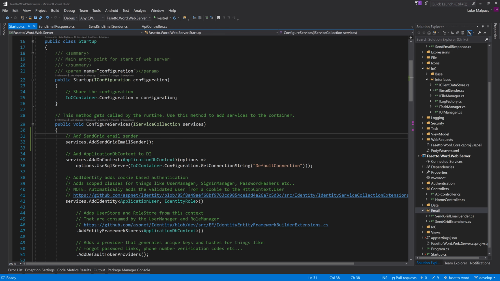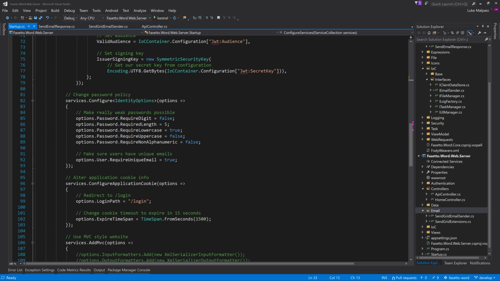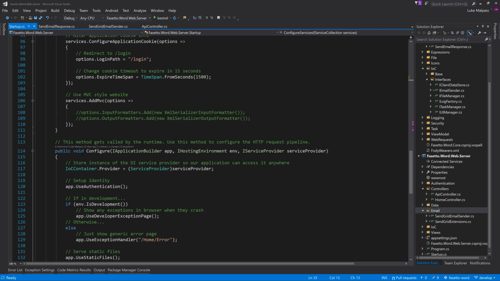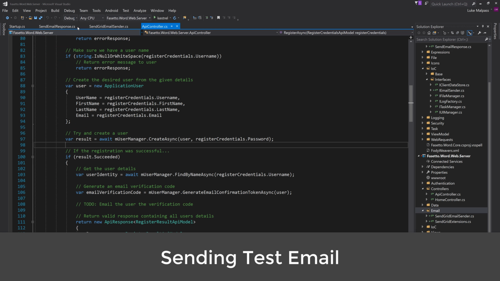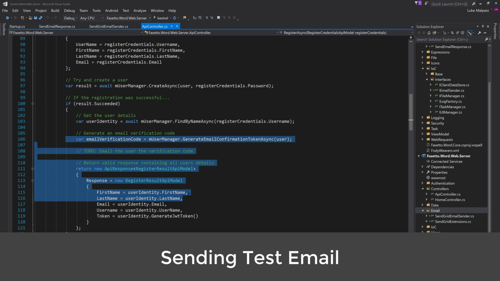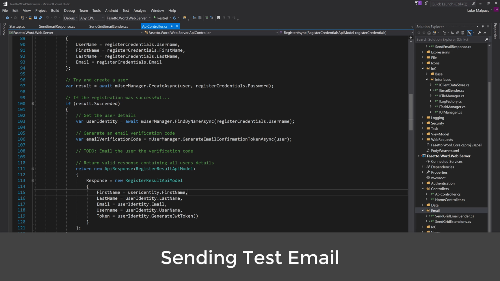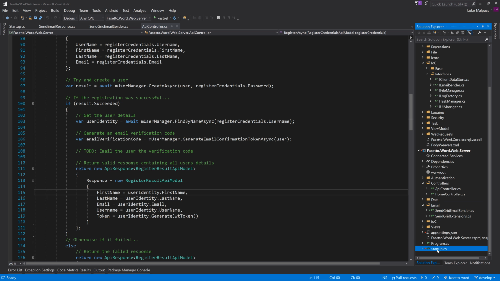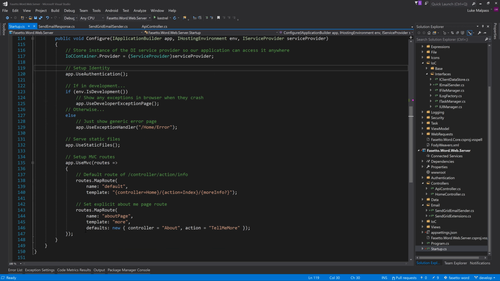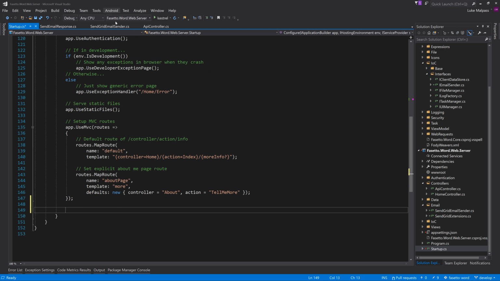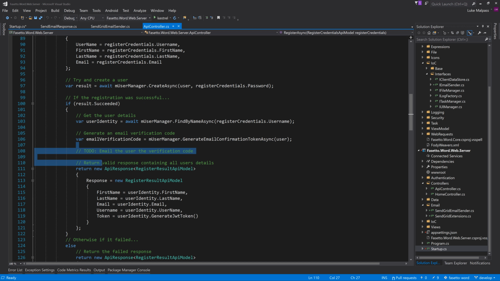We've added it in startup. So now we're at a point where we can actually make use of it and send something. Without us having to first get all the way to registering an account to do some testing, we can just chuck it in the startup. Once we've done the configuring and we do configure here, we've got the provider, and let's just chuck it at the bottom of here. So the app spun up. This could be anywhere in the application, and it will ultimately be here when we're done.